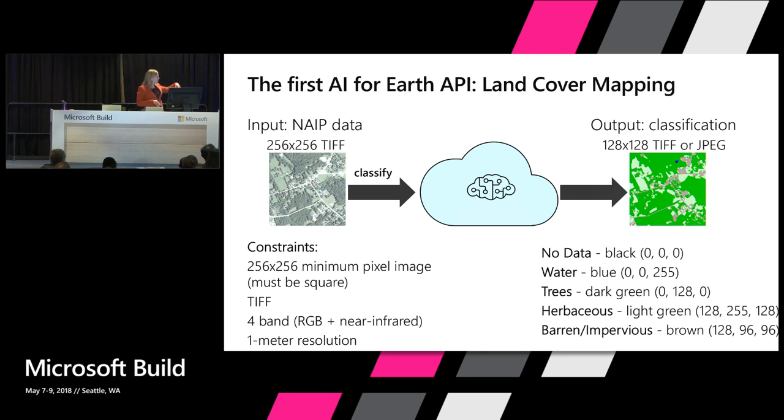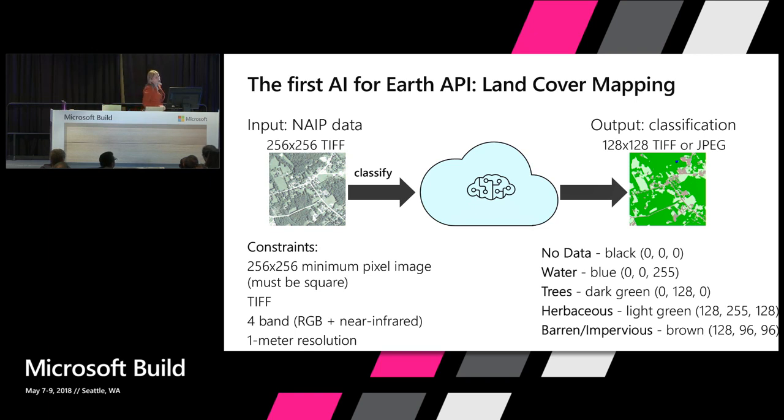And then you pass it in as a TIFF format. It does have to be 4-band. What that means is if you have a drone, because we're all about the drones too, and we've had a lot of cool drone demos today, a drone flying overhead and getting data is usually going to get it in RGB, because those cameras are just standard natural color cameras. It's not going to give you the near infrared band that we need as well. So I do recommend you use the NAIP data, because that will give you all of the information.